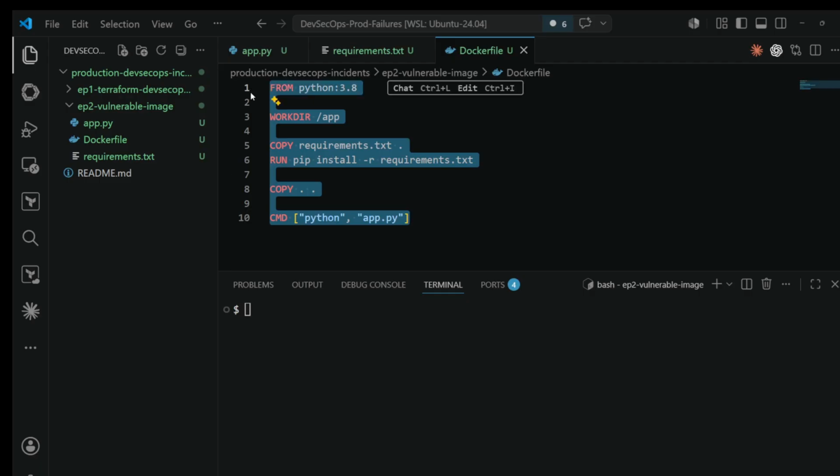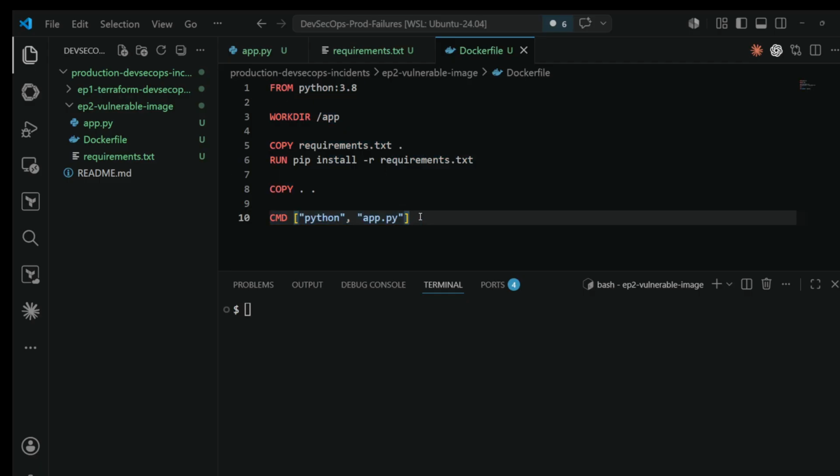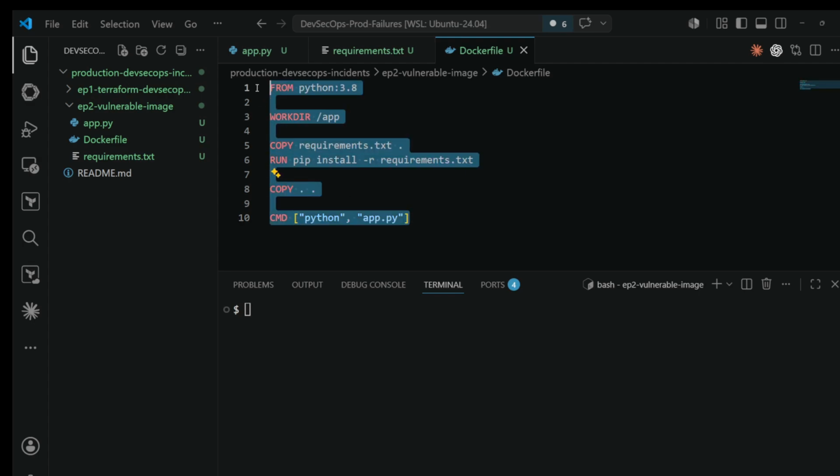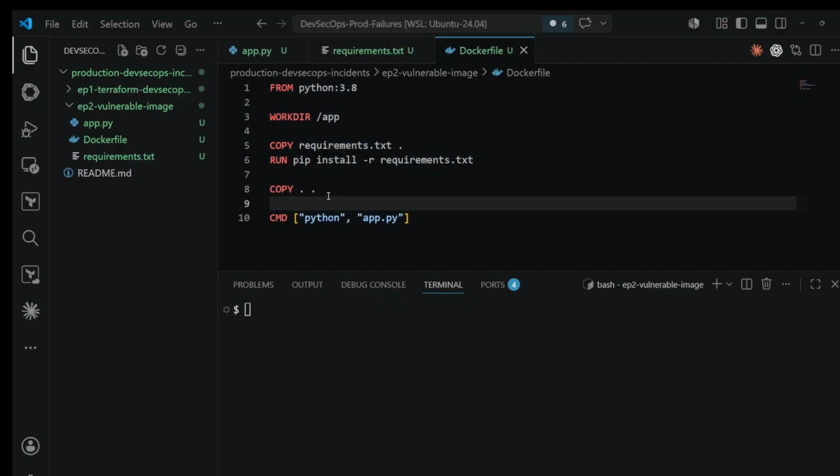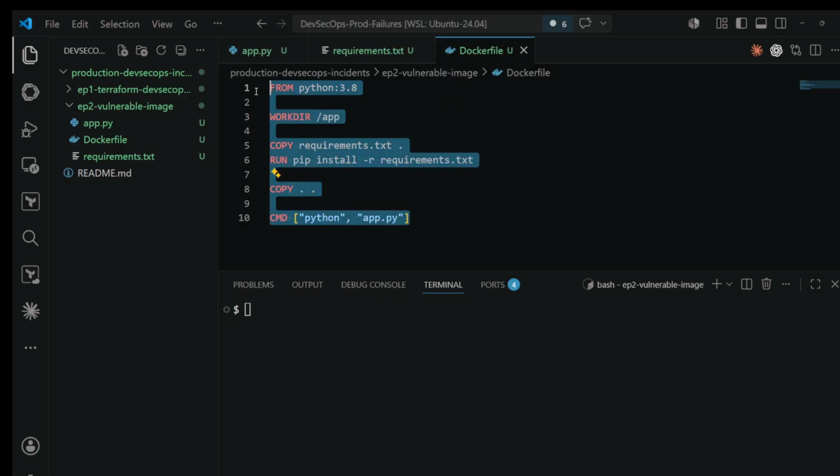If you look at this Docker image and if you know Docker, then definitely you know the answer. This particular file is a problematic file. Why? Let me know in the comments what you think, and also by seeing this file, write down what all is insecure in this particular file.